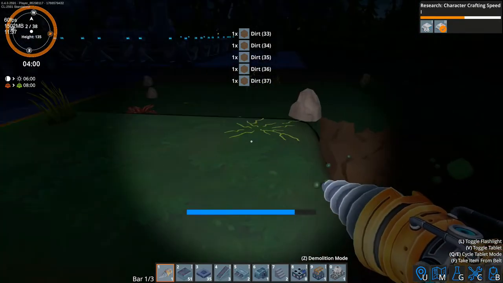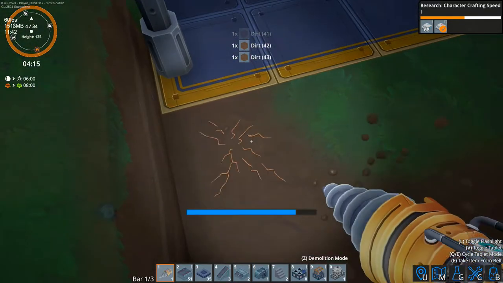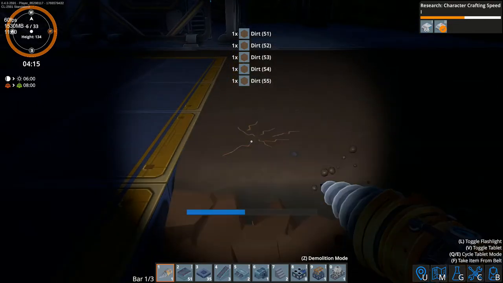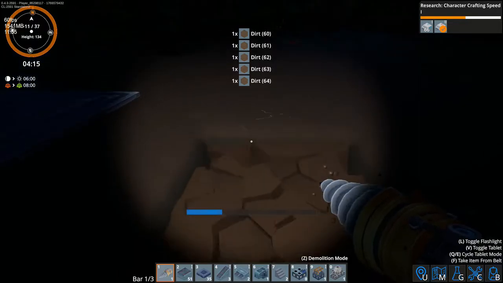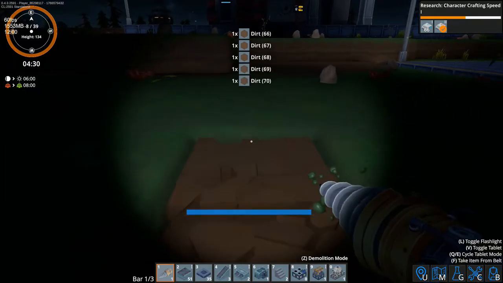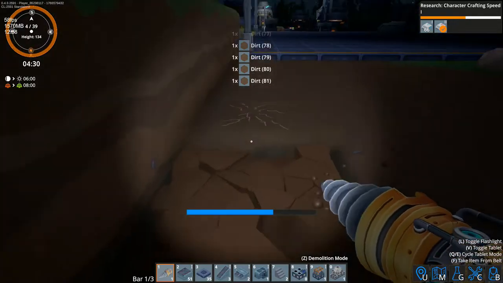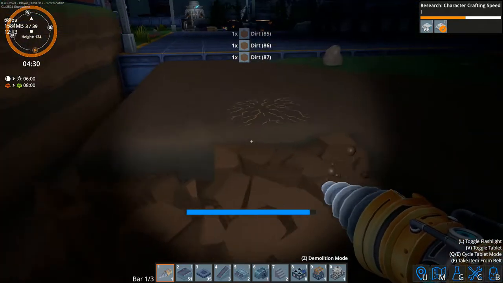I have a pretty good drill speed going on, as you can see. It's a little slower through rock, but it's not bad. And I do apologize about it being so freaking dark. What can you do? I'm not sure why, but apparently all games have to have a day-night cycle now. It's the law.